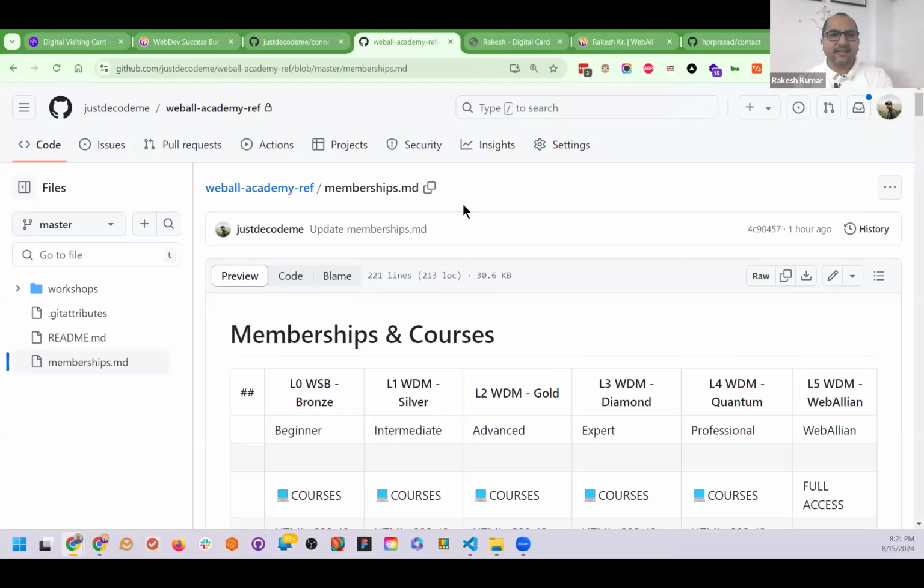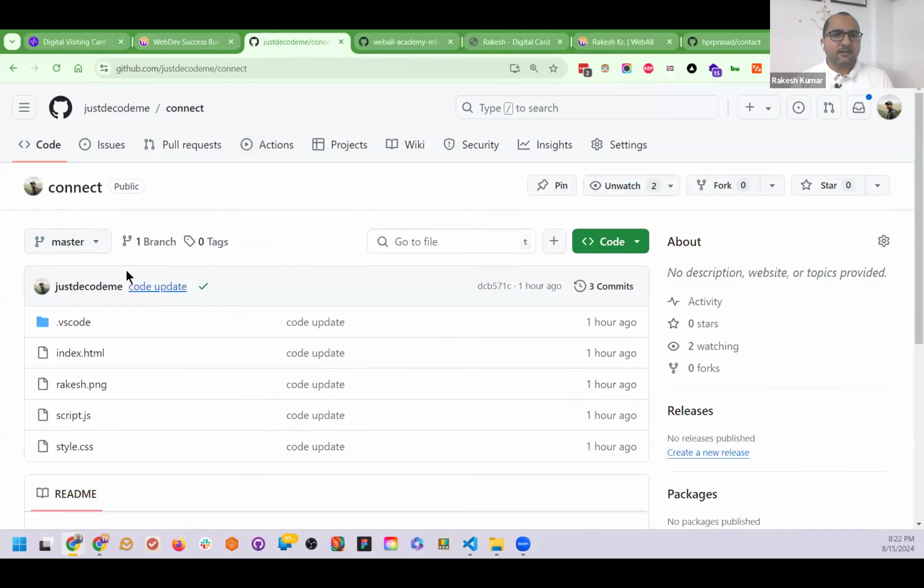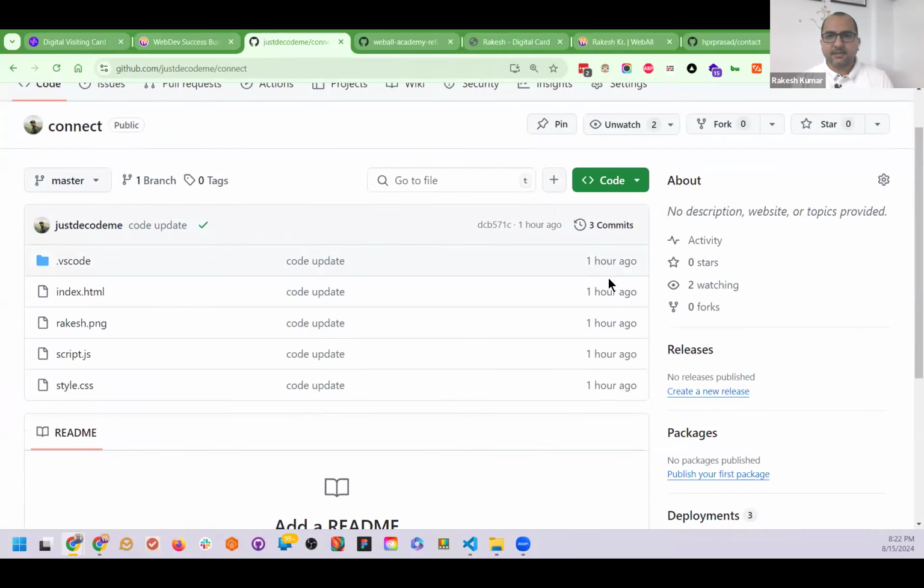Some of you have already seen this before, but now you will get the idea why I use GitHub, because I can go back in the history. If I'm making some notes, I can go back to what I did 1 month back, 2 months back, because in GitHub we can see the whole history. For example, for this connect page, you can see the history, 1 hour ago.